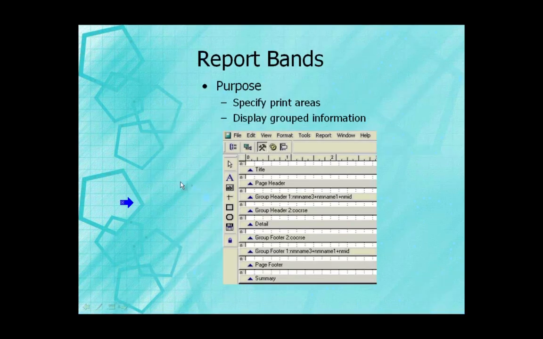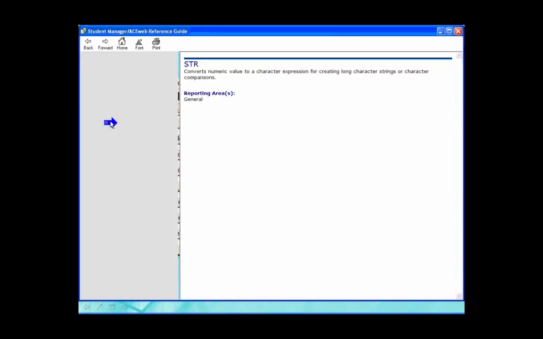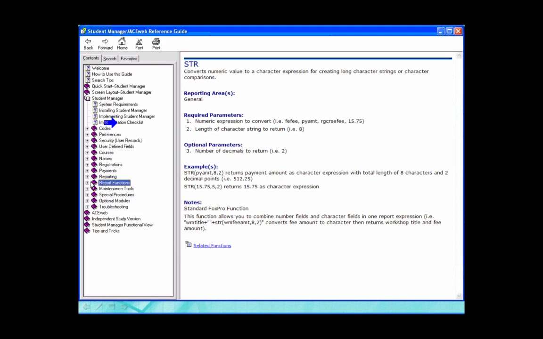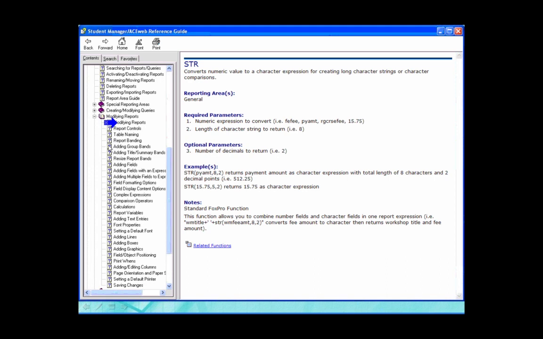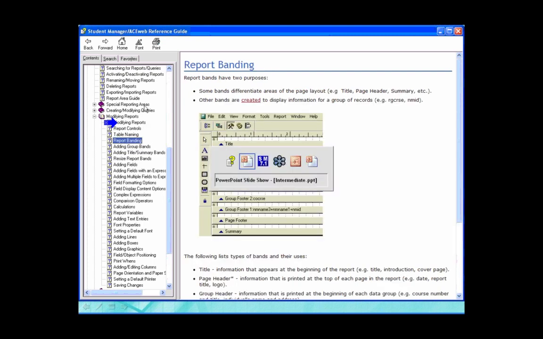Now, again, back to reporting. This is covered a time or two before, but understanding report banding is critical if you're getting into more advanced report writing. And this is covered in the help guide. There's a very good section under report modification that talks about banding, group bands, and title summary bands. Quite a bit of information is available to you.